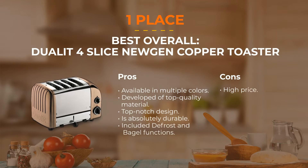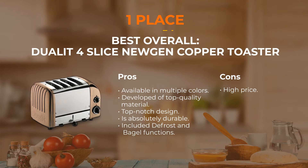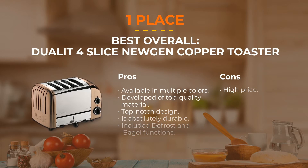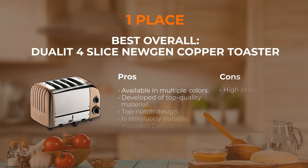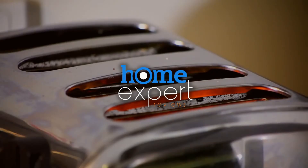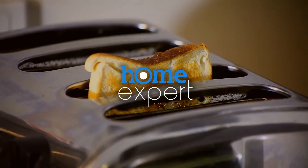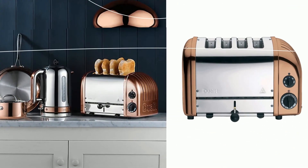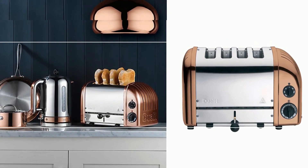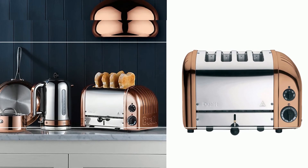Number 1: One Dual-Lit Four-Slice New-Gen Copper Toaster. This is the best four-slice toaster, offering perfect functionality and superior design. Thanks to a patented pro-heat element, the heating will be fast and even. A timer will never let you forget your breakfast inside the toaster and will keep the ready toasts warm until you take them out. The feature set includes defrosting and the ability to toast buns or even bagels. It comes with an ejector lever, removable crumb tray, adjustable rear foot, and the ability to choose specific slots to use. This amazing product was designed and hand-assembled in the UK.